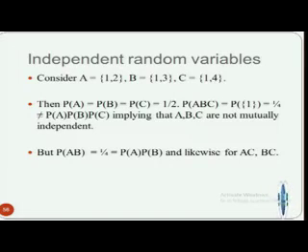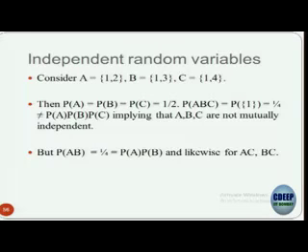They are pairwise independent. How? What is P of the intersection of A and B? It is {1}, which has probability 1/4. P(A) is half, P(B) is half, so that's satisfied, and this is also equal to P(A)P(B). And you can verify this for AC and BC. So here we had a case where these events are pairwise independent, but they are not mutually independent.